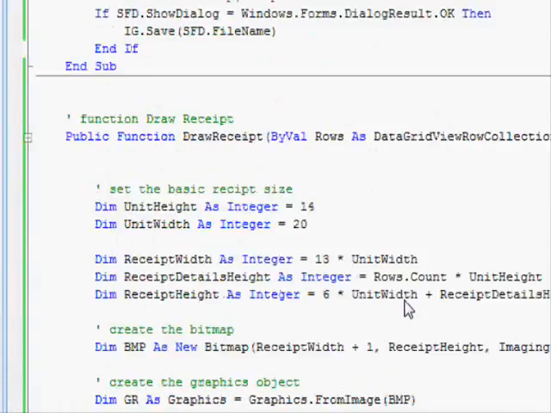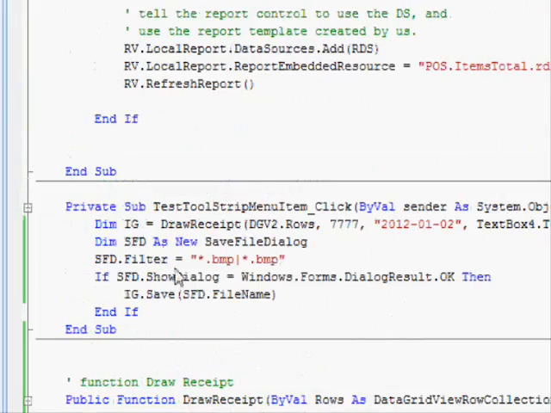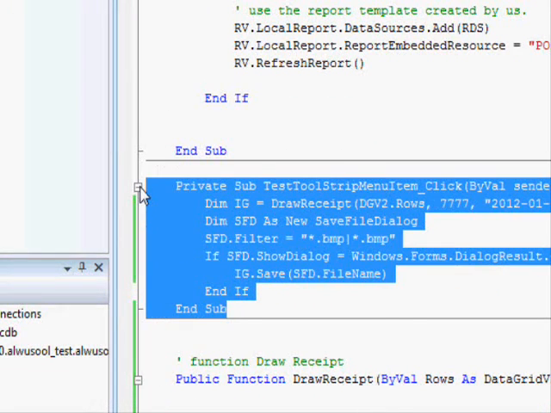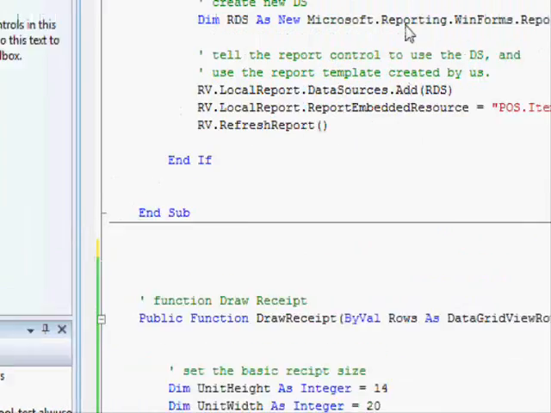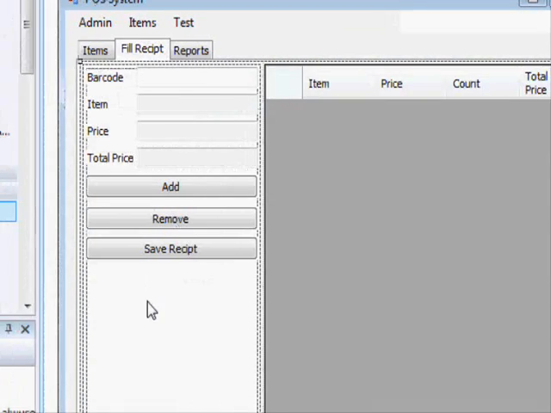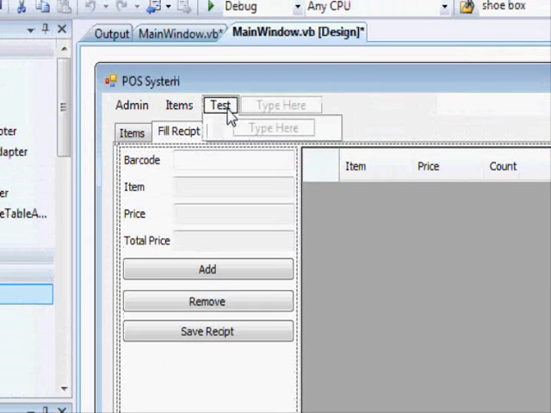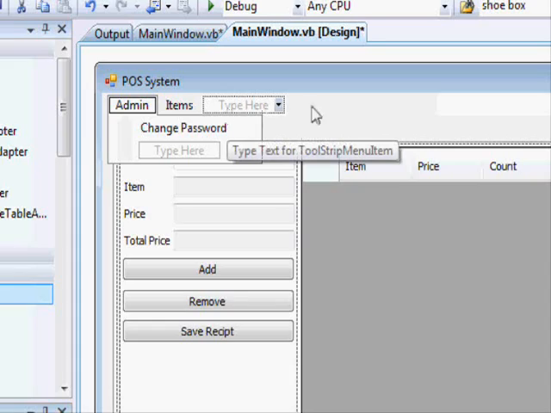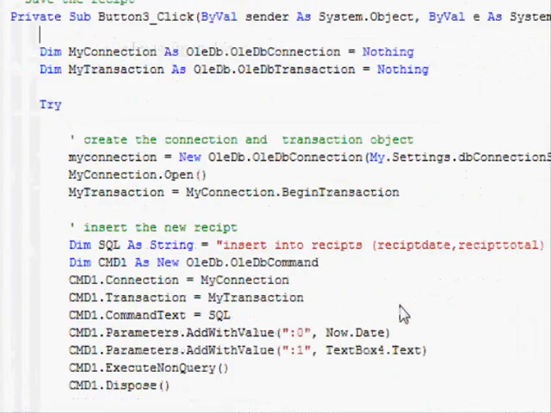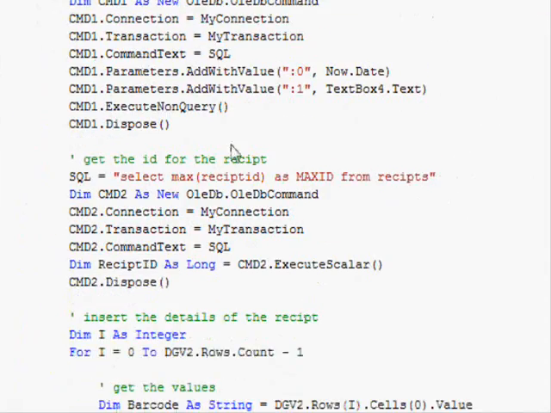Okay, so again, I'm going to save here, and here I'm going to cancel this part. Okay, done. So this test button I'm going to remove. Now when you say save receipt, what's going to happen?